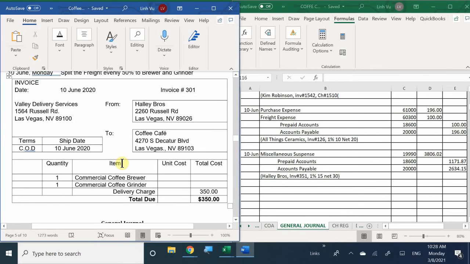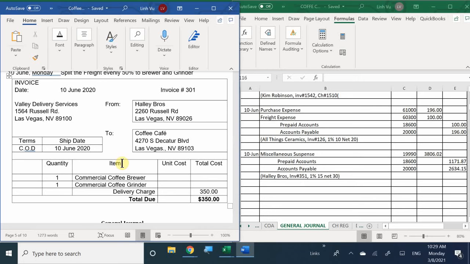I think you got another invoice for delivery. Looks like. Perfect. So here we actually get the shipping or the delivery completely separate from the actual company because they are out of state. So here now they're shipping it to us because we are located in Vegas. So now we're buying it and having it shipped in from San Francisco.